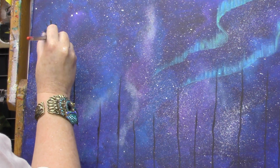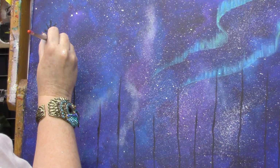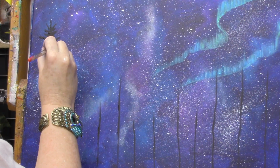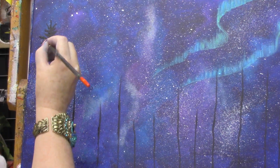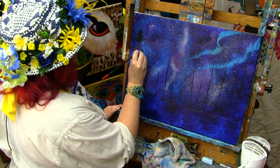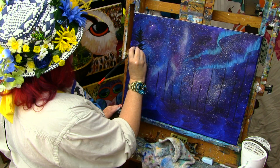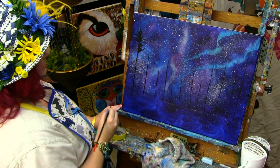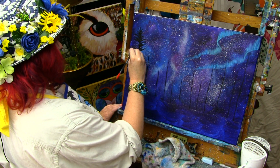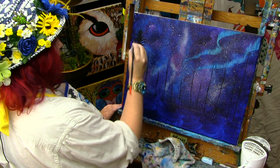We're pouncing again, really, but we're just pouncing with the edge of our brush. I'm on the edge of my brush. And I'm thinking about these little branches coming out being different from each other. These little spruces. Reload as you need. Some branches are shorter, some are longer. It's okay if sky is showing through. It needs to show through. See the dabbing? How we get that pine in?